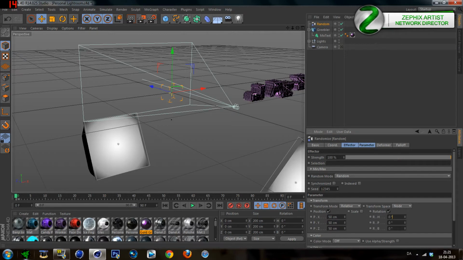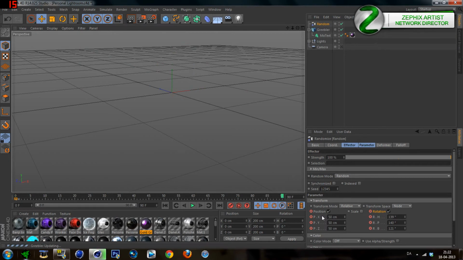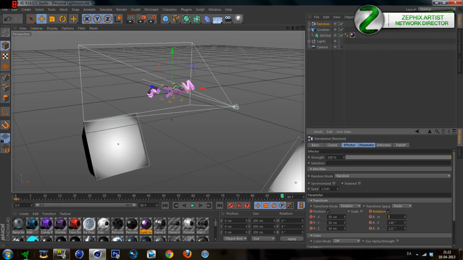But you want to click on rotation and then change it to whatever you want. I'm just going to type in some random numbers to keep it random. That's what I want. Yeah, that's fine. So now when you've got the look you want, you basically just highlight all of these and it'll make the keyframe, as you can see here. Then we want to go over to 90, where we want the transition to end. And as for the Greeble, we just click 0, 0, 0, 0, 0, 0, like that.